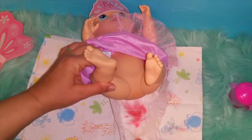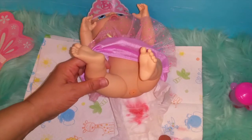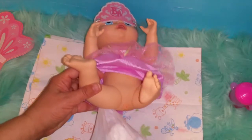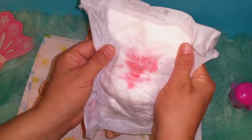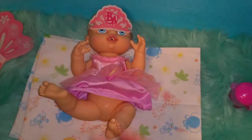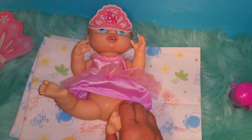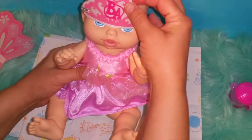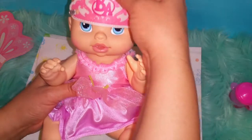Oh wow, she has a real mess, you guys. Look at this diaper. Ew. Cherry mess. It's totally soaked and it smells like cherries. Oh my goodness, baby girl. Look at you. Peekaboo. Peekaboo.